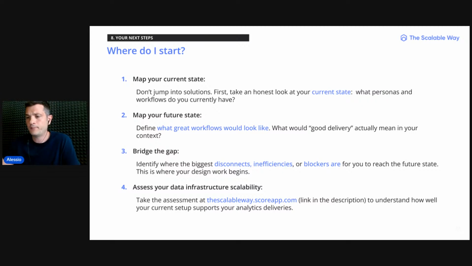And then there's a 4th step: we do have a survey or an assessment that you can take. The link is there, and this is a self-assessment. It has a few questions. It's an alpha version of an assessment that we haven't finalized yet, but this would also give you a score of your current state. It is mostly focused on the data platform, so it depends on your issue, but if you want to assess your data platform, you can also take this assessment. So this is basically what I have.